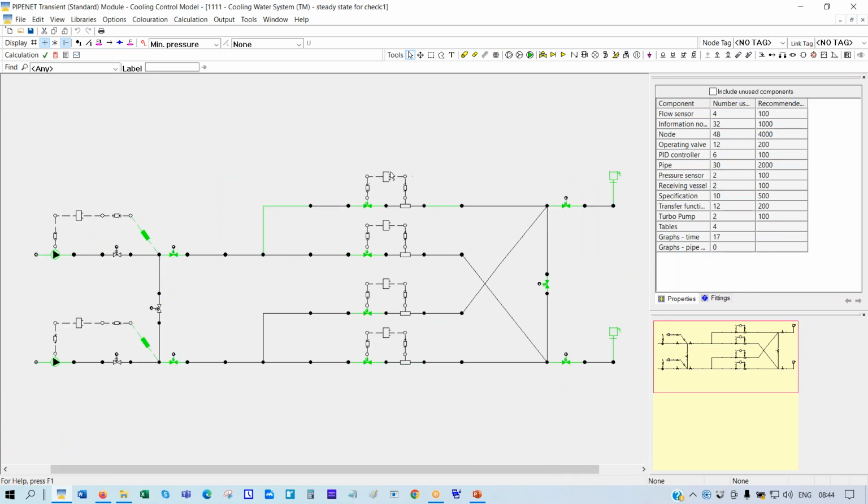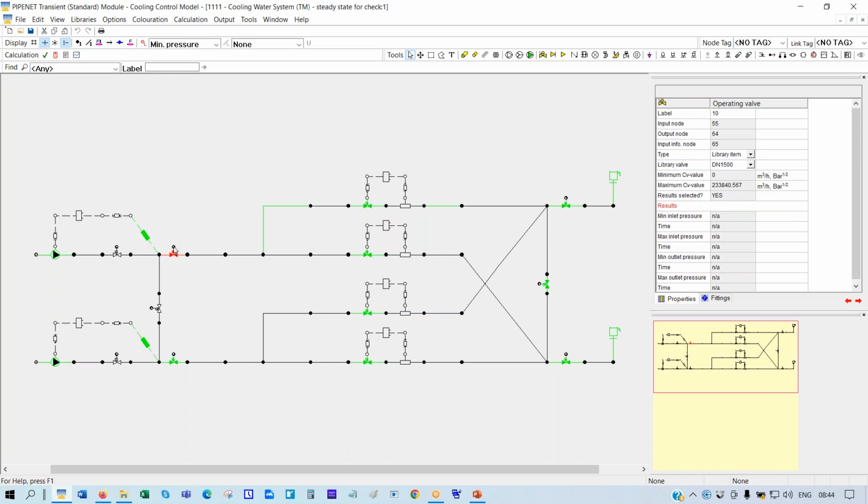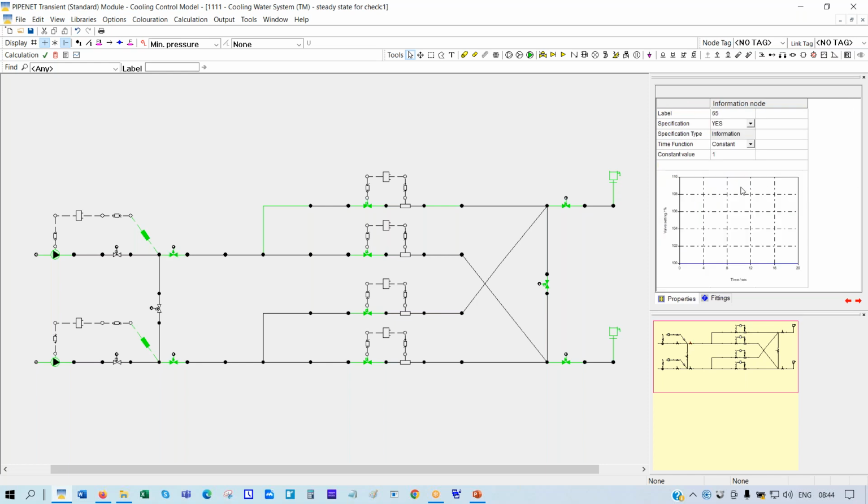See, these are true control valves, so they've got control loops, where these are simply operating valves. And in this scenario, they remain fully open all the time. And let's look at this control loop.